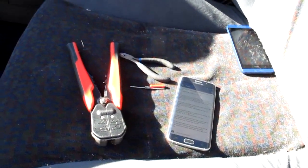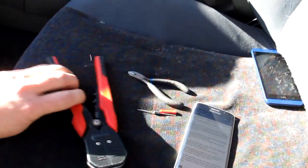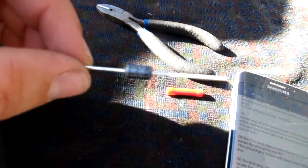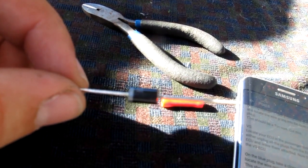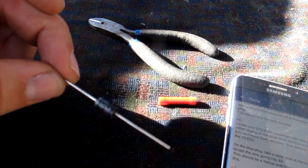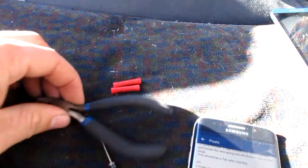Alrighty. So we're going to do the gearbox mod. All the tools we need: strippers, the diode, and this one you can actually see has a silver band on it. 1N5408, so that's the model. I'm going to crimp it and we've got some cutters. Got my set of instructions. And yeah, we'll go back down to here, start pulling it apart, and do the gearbox mod.